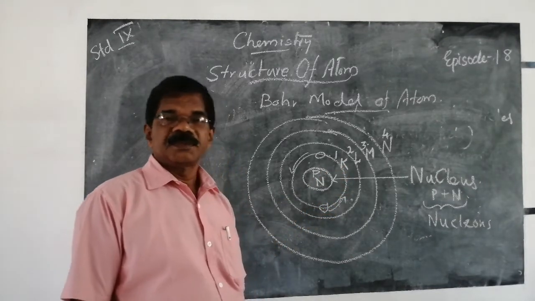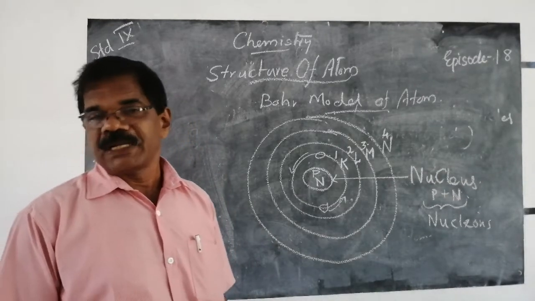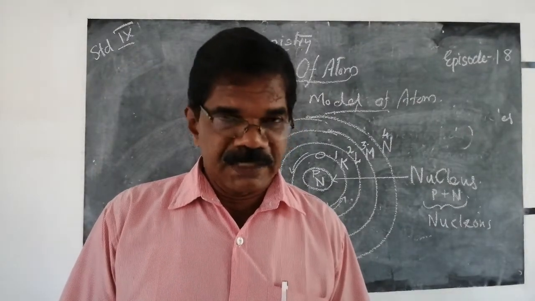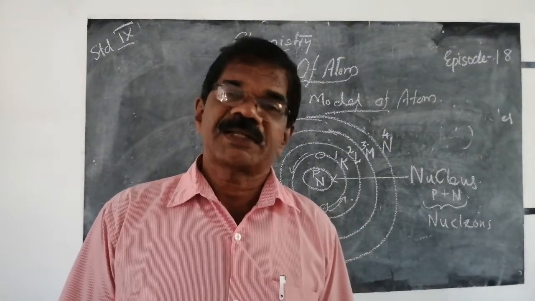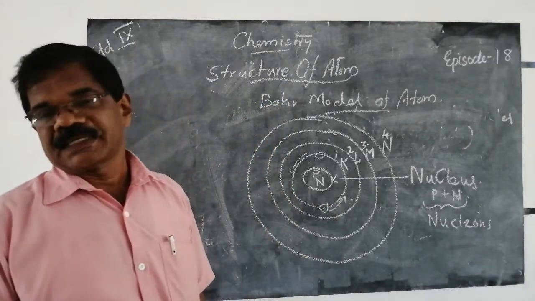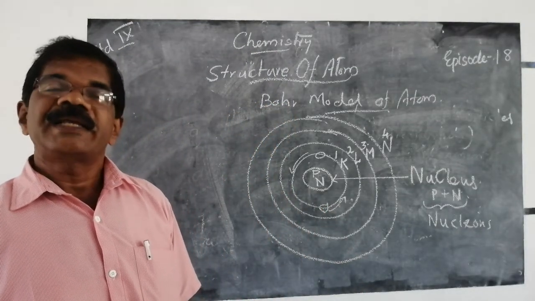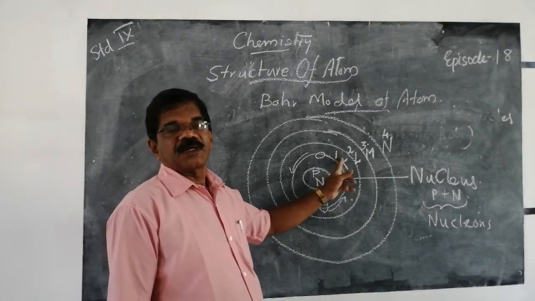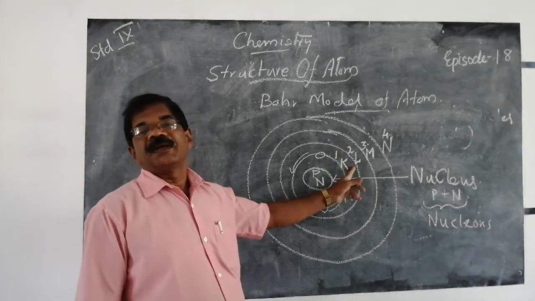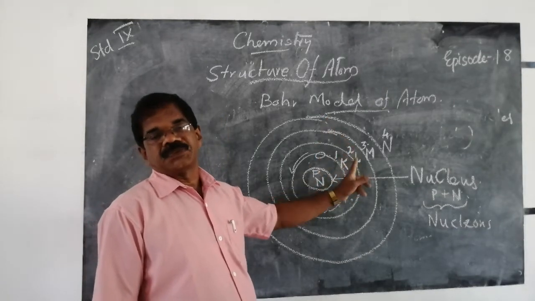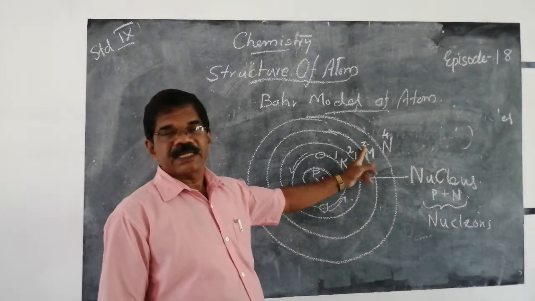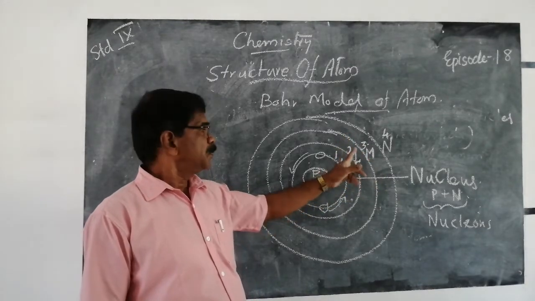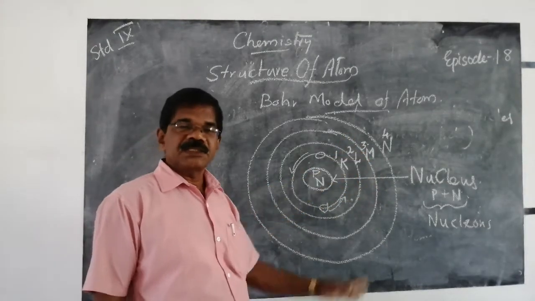In your classroom, you have your name as well as your number. For example, the class number or roll number and your name. Similarly, the roll number of K is 1. The roll number of Abhilash is 1, of Anas is 2, of Anandu is 3. Similarly 1 is K, 2 is L, 3 is M, 4 is N. This is the roll number.